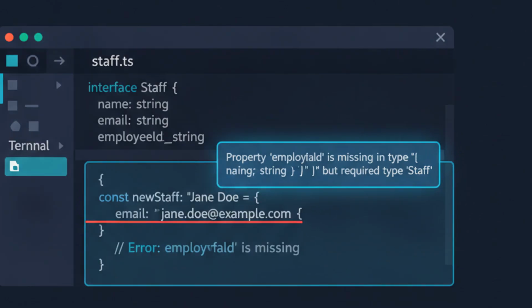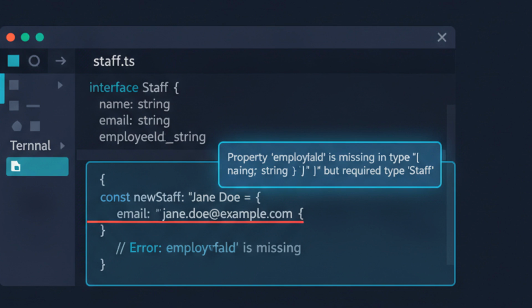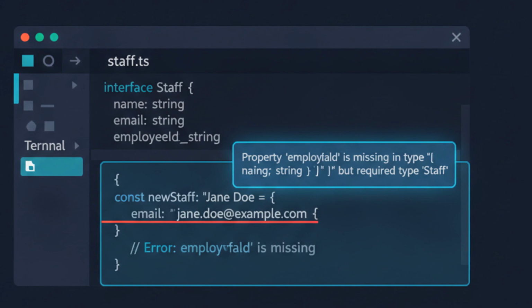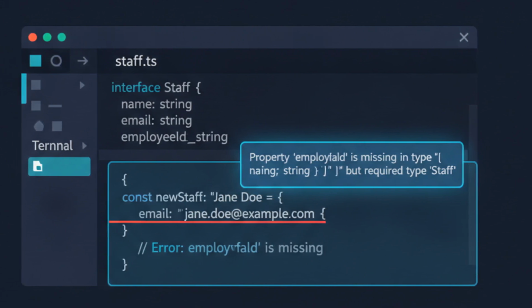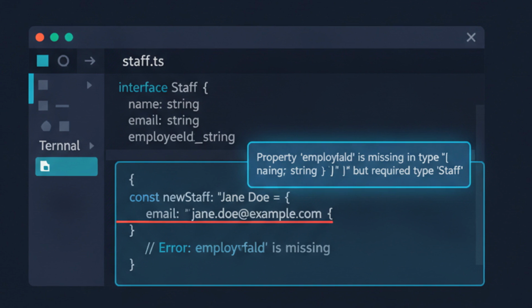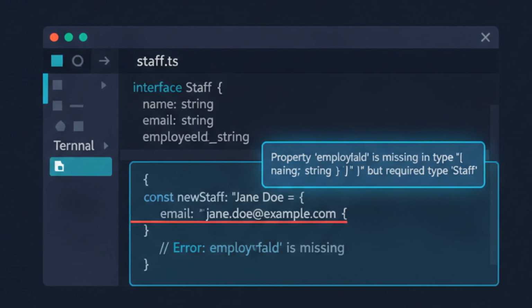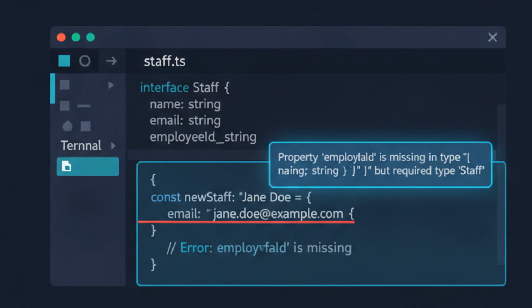So let's recap the three big wins. One, union types written with the pipe let a value be one of several types, perfect for flexible inputs and modeling states. Two, intersection types written with the ampersand merge multiple shapes into one, perfect for shared fields and combining data. And three, discriminated unions with a common tag give you bulletproof type-safe branching. Next up in our TypeScript track, we tackle generics. How to write reusable types that work with any data.